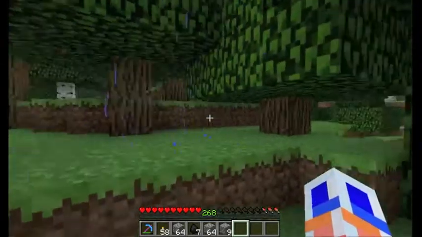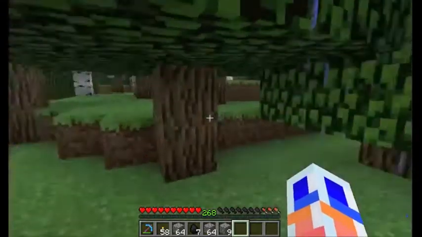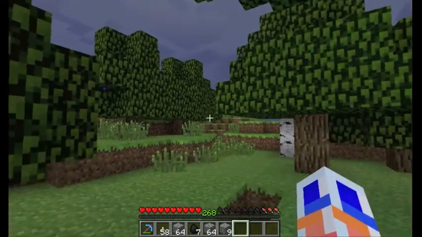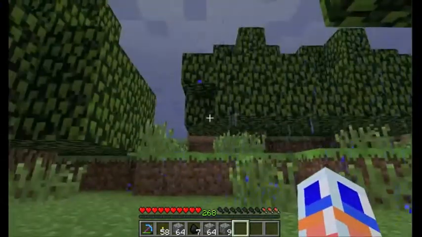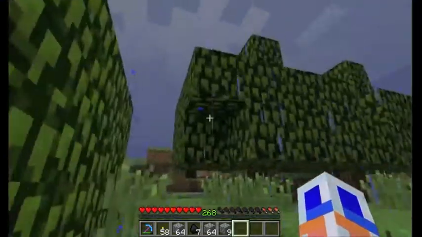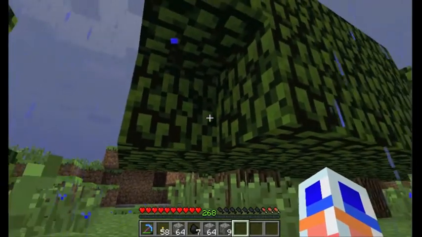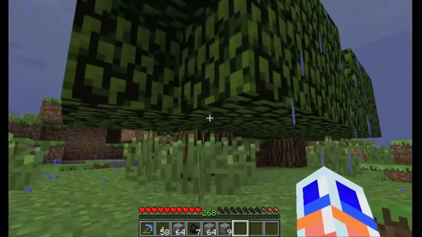Oh, there we go. Hey everybody, this is Mike from Mike's Dark Helmet Minecraft server, and I am poking around the latest snapshot. This is the snapshot from May 31st, 2012, and when rain hits tree leaves, we now see water drops coming off of it. Just a nice little touch.